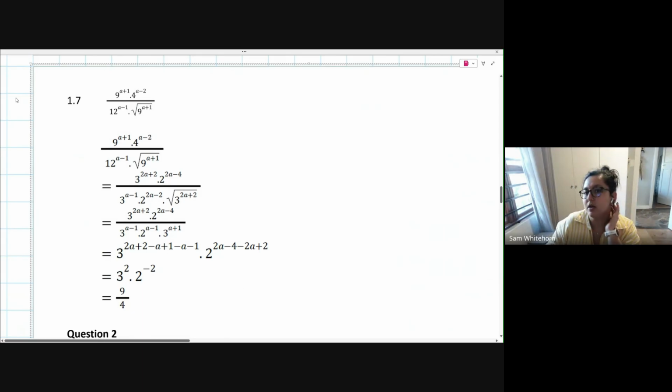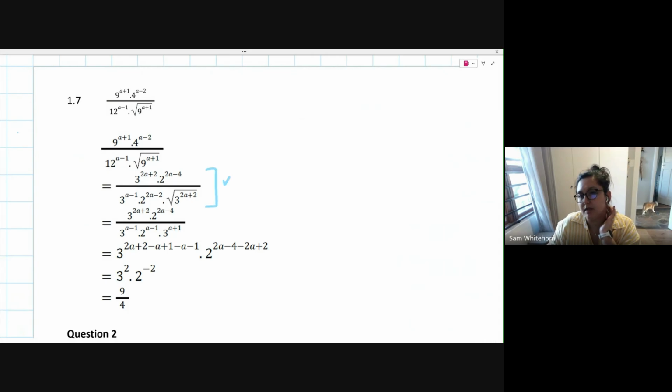So obviously, once again, what we want to do is deal with our prime bases. Sorry if you can hear my cat. That's what's happening here, prime bases. Because in your denominator, 9 needs to be written as 3 squared, and you then have the exponent and the root, start with the 3 squared and the distribution, and then you can deal with the square root. Now remember, when you square root something, you divide. So we would have 3 to the power 2a divided by 2 for the square root, plus 2 divided by 2 again for the square root. So that's where that a plus 1 is coming from.